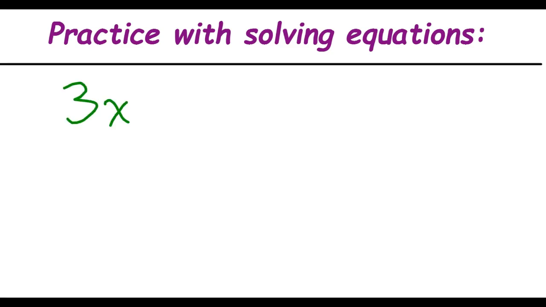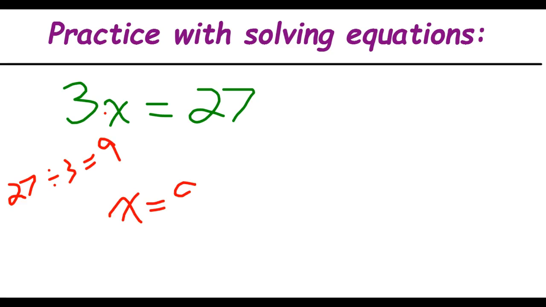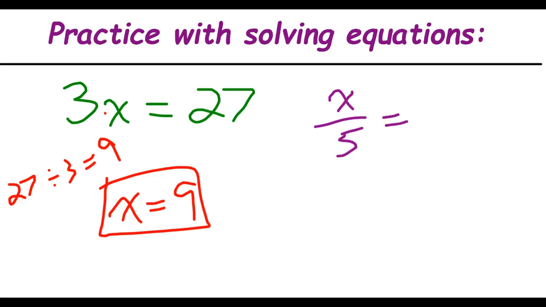So the equation 3x is equal to 27 follows all those same notation rules that we talked about earlier when we had variable expressions. 3x is not 3 in the tens place and x in the ones place. It is 3 times the value of x. So we can think to ourselves, what do we need to multiply by 3 to get to 27? So if we divide 27 by 3, we should be able to get x equals 9.